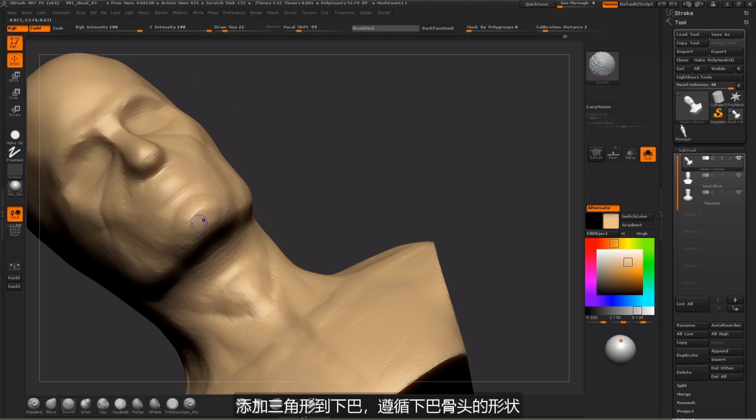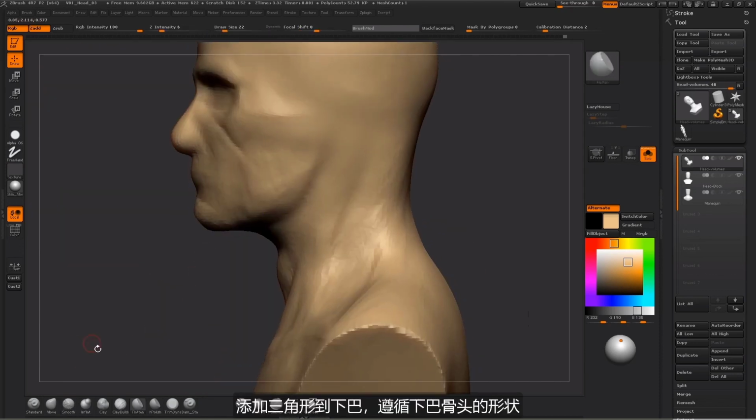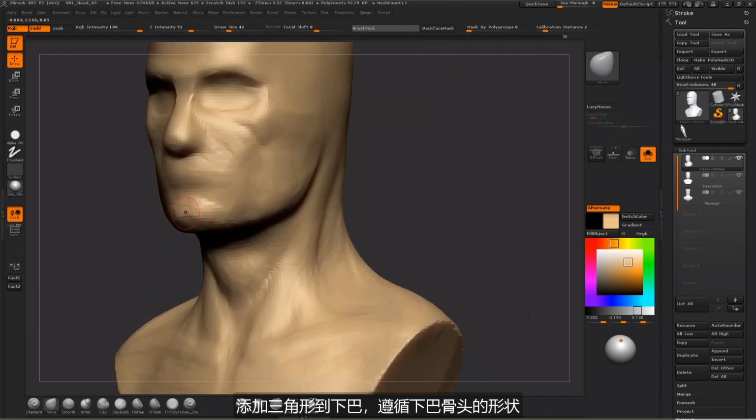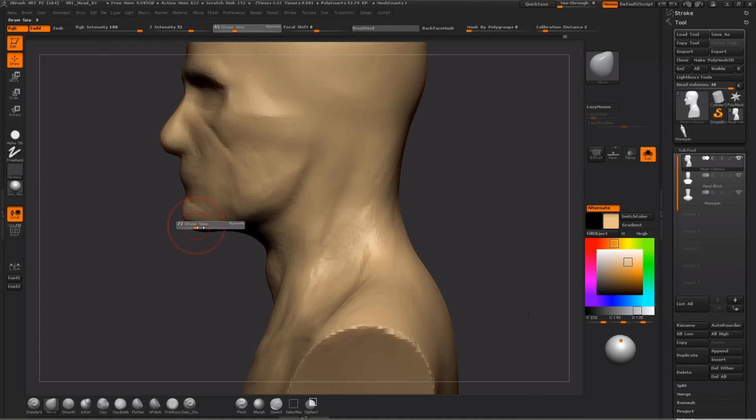Adding the triangle form to the chin to follow the chin bone volume. Shaping the chin.